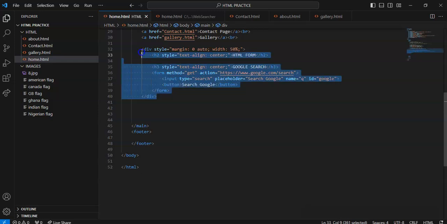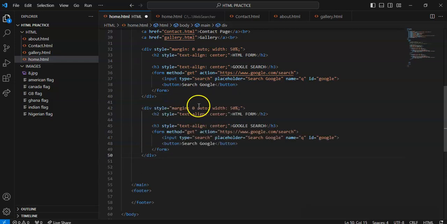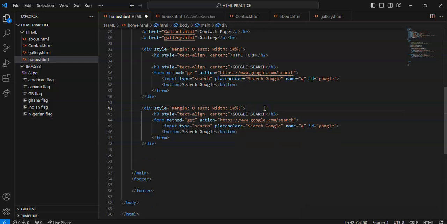Let's now have another one, another div this time around, and I'm going to make it for Facebook. We don't need this line of text. This time around we want Facebook search. Let's remove this URL for now because we don't even have an idea of what theirs will look like.